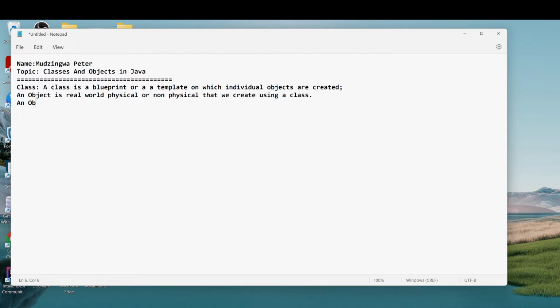An object has two characteristics, which are one, state, two, behavior.